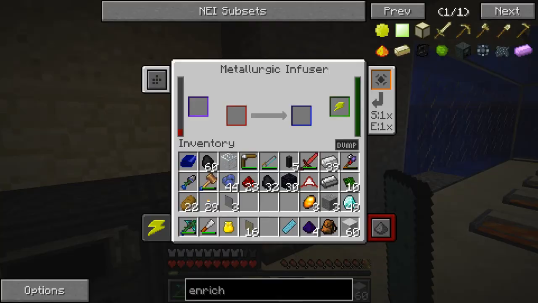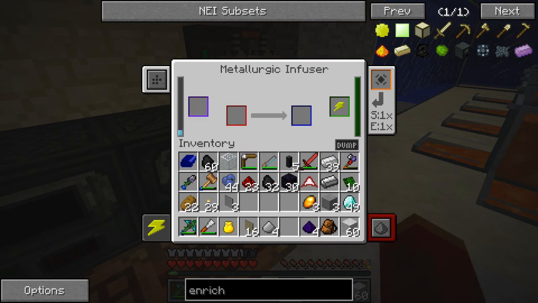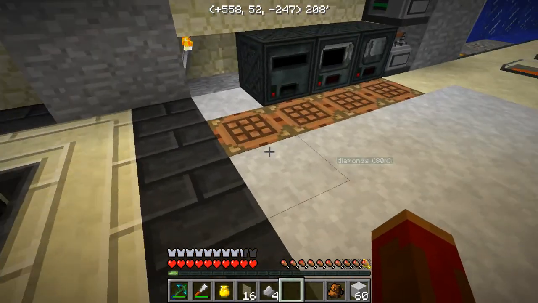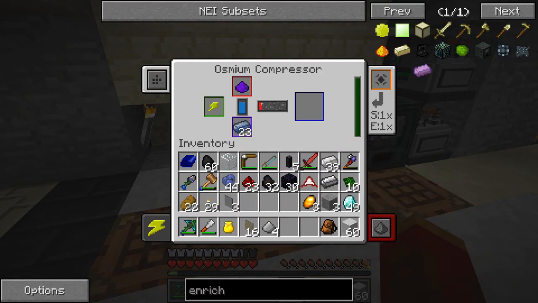And then we put that in the metallurgic infuser. I think this one's empty. That goes into there, and the obsidian dust goes into there. And then we should get refined obsidian dust, if I remember correctly. Yep. And if we put the refined obsidian dust in the osmium compressor, we should get an obsidian ingot. And obsidian ingots can make all kinds of groovy things, and that's making so much noise.